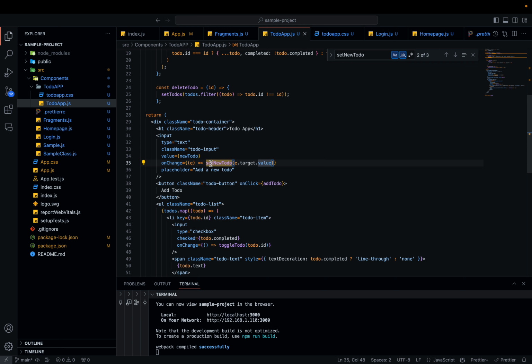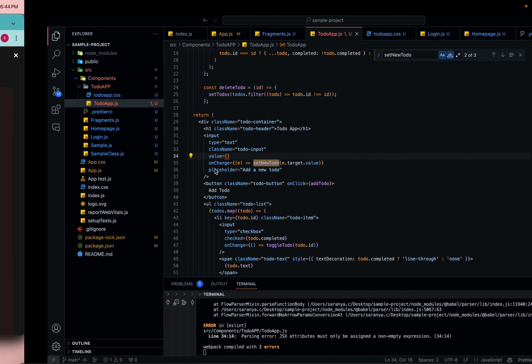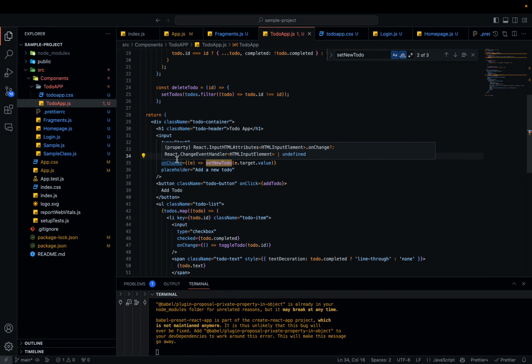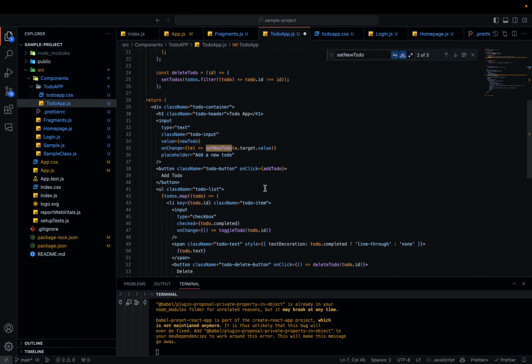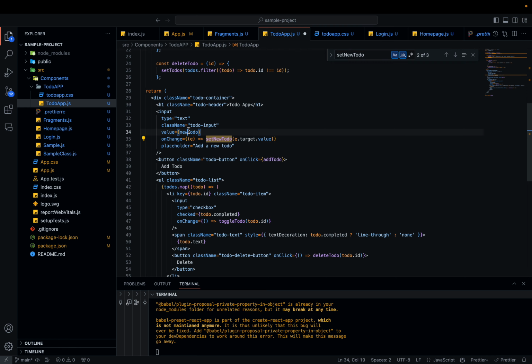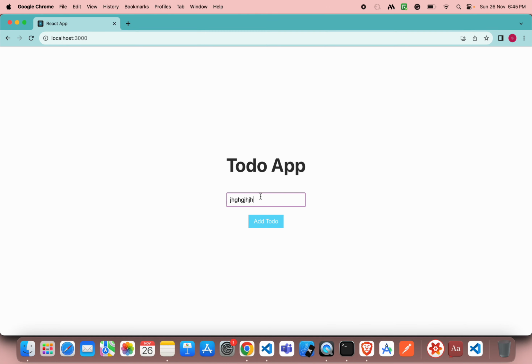Now you are setting that into the state through setNewTodo, so it will set the state here. This is the input value, and the value I'm passing is newTodo. If I'm not passing it here and I save, it won't work, because we need to pass the value here. This value is this useState, initially an empty string. Whenever the state changes, it will automatically update and display here. So I'm saving, and you can see this.